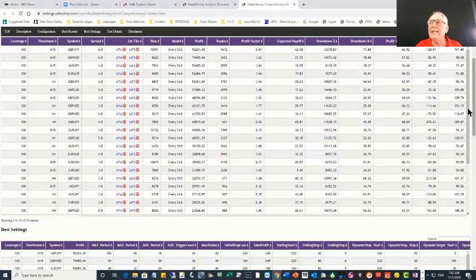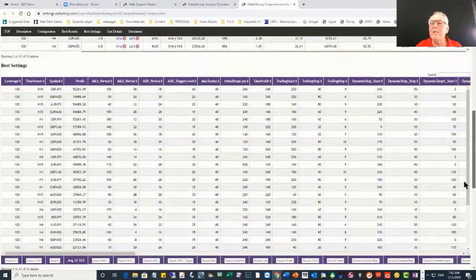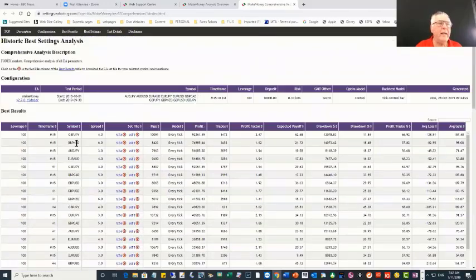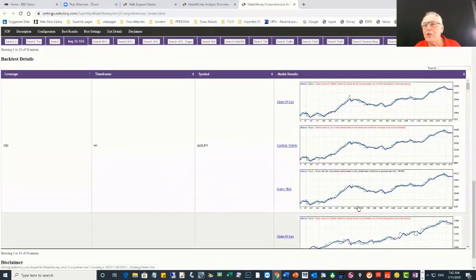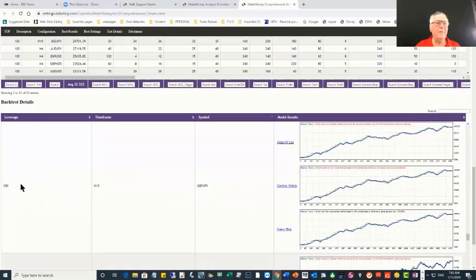Now, the next thing that people don't look at is they don't go down. So let's go and find this pound 15-minute. Let's go and find it. Then we give the actual charts. And I'm going to go to the pound yen. There's the pound yen 15-minute. That's the one that's done the best. You look at the chart and you say, oh yeah, it's not too bad. It has drawdowns. Look, it has drawdowns. It has periods where it's trading sideways, that kind of thing. But in general, that's not a bad chart.